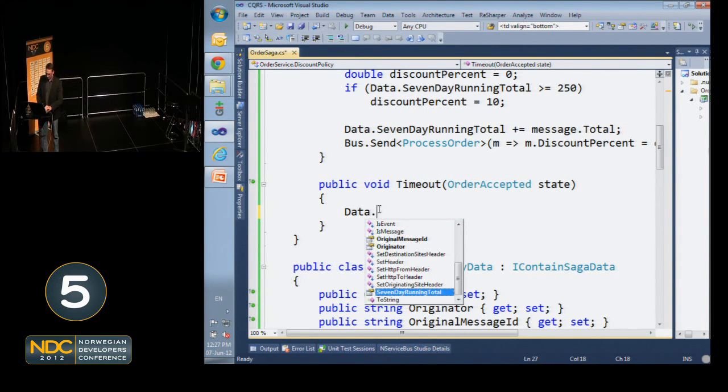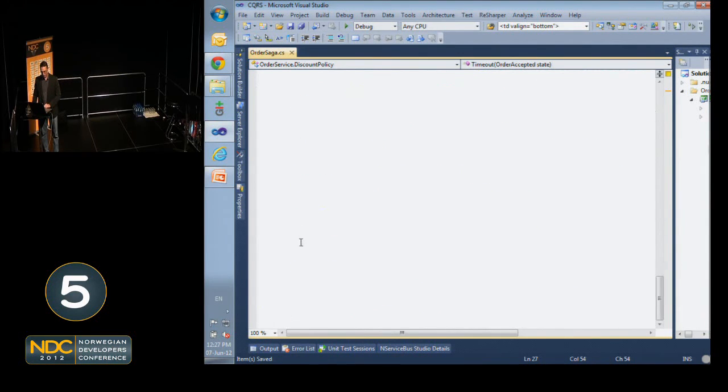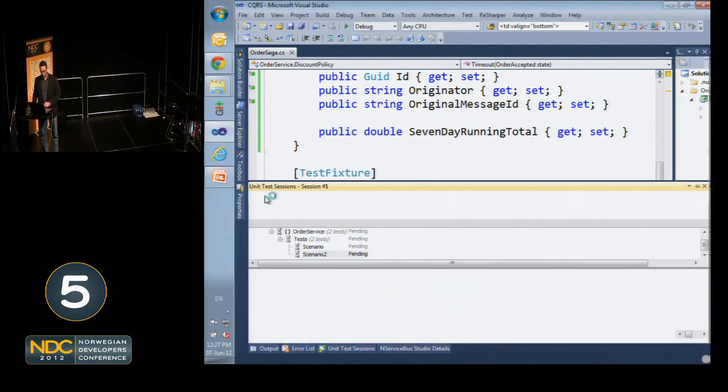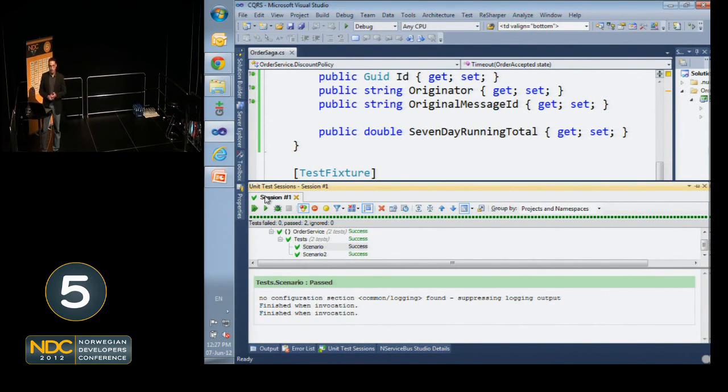So we got the data dot 7-day running total minus equals our state's total. Go back, run all of our tests, make sure that they pass now. Oh, we see that both of the tests pass.